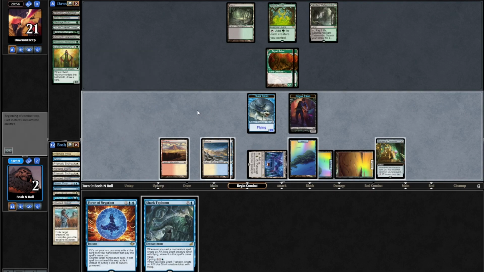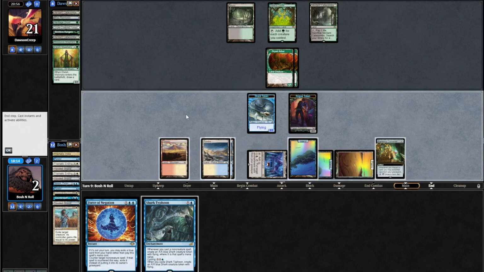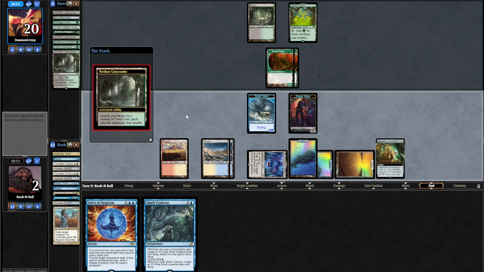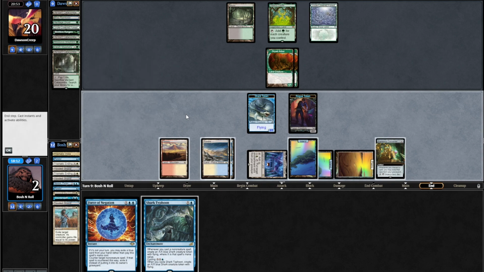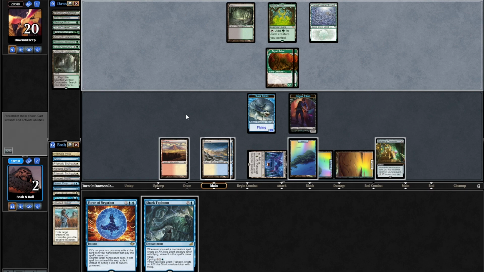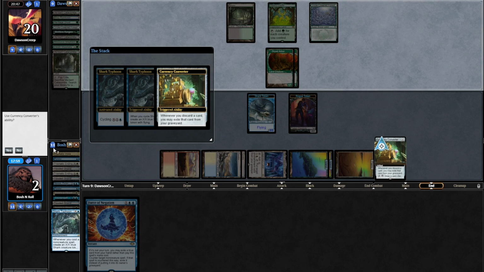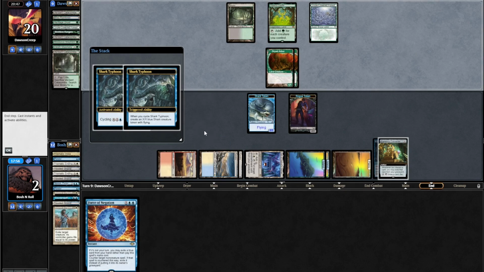I can counter Natural Order. I'm not going to attack this turn. I'll start attacking next turn. I don't want to get crazy here. I can counter Natural Order. I don't care about most creatures. End step, we get 2 more creatures and another card. Let's do it. Currency Converter.